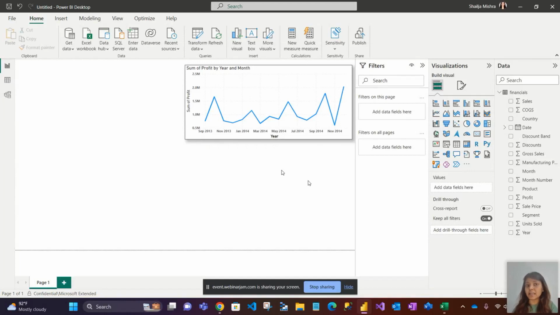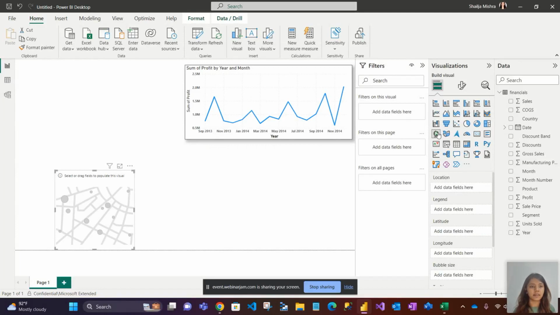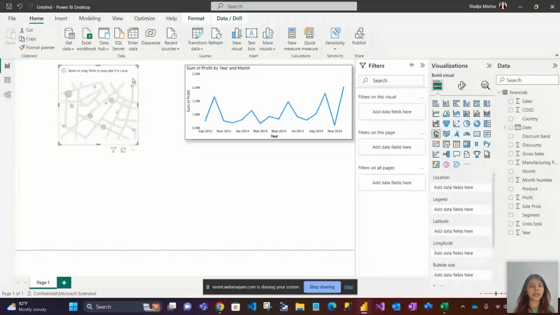Now, if I am a manager of someone, let's assume, and I tell you that I want to see what has been my sales in different countries, in different states of India, let's say, then there is one option to tell the person that, okay, in this particular state this was the profit, in this particular state this was the profit. But how do we represent it in the form of a dashboard? So in here you'll find an option called maps. If I click on maps, okay, let me bring it here. So we can create map data as well.